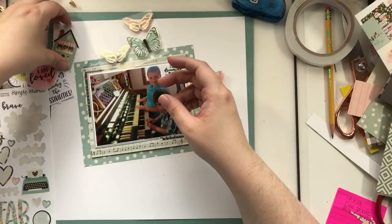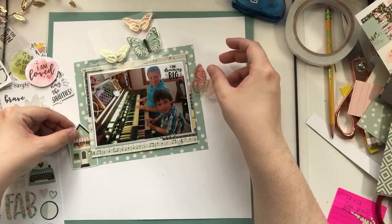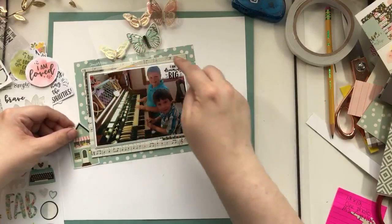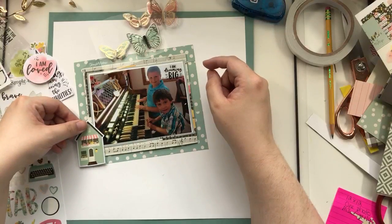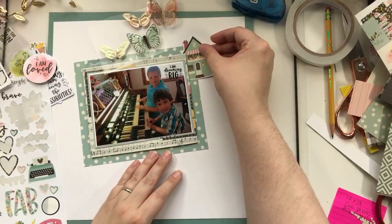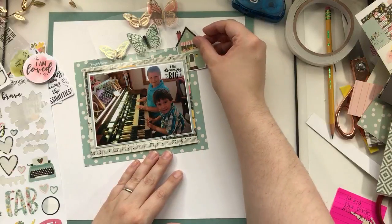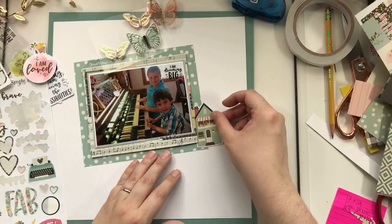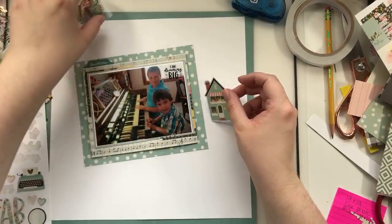What do I want to do here? We could use this cute little house. It doesn't make much sense, but we could use it. I want to use some of these green butterflies for sure. I mean, it was at Grandma's house, but I always have that putting random embellishments on my layout. It always makes me like, did I use it right? I don't want it to look too boxy. Let's do our title first.